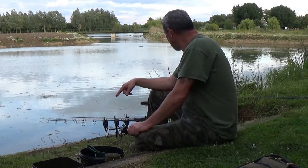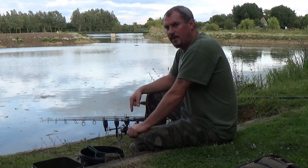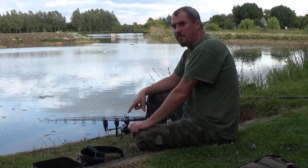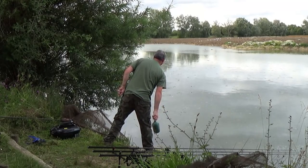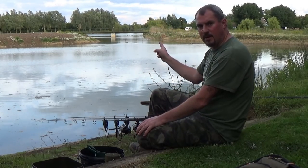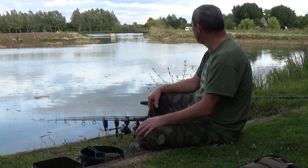And then as we've seen, the left hand rod is just to the margins, and because I'm not using the boat for that one, just a little scoop of bait went over that one by hand. You might just be able to see in the background, Darren's just getting his first rod out up the channel.